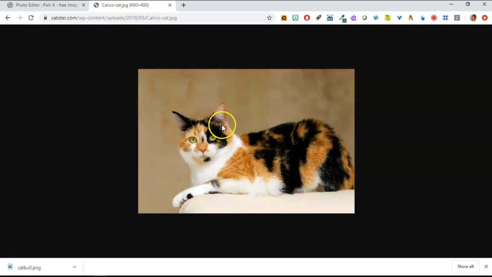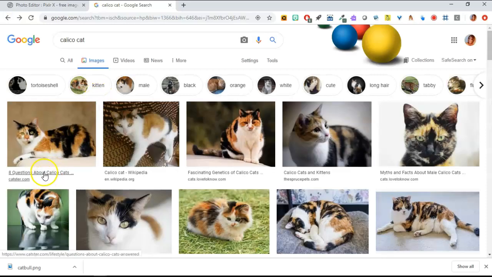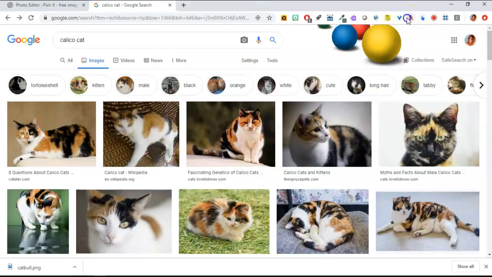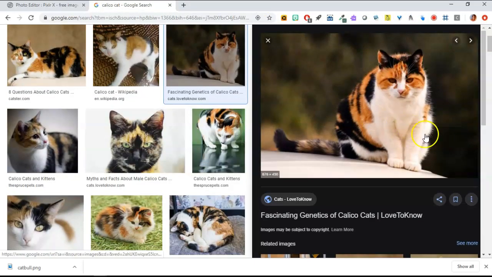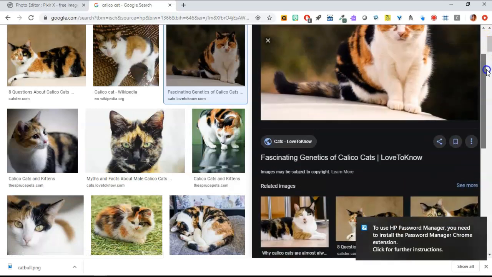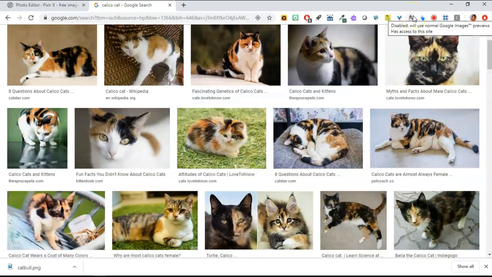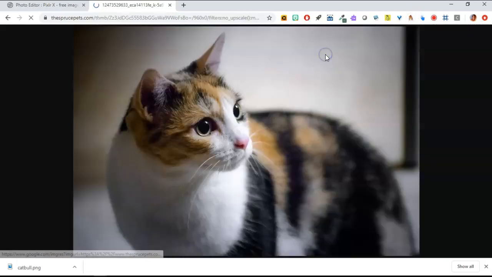And if I click on it, it gets big. Oh, by the way, in case you're wondering why my pictures automatically get big, I have a Google Chrome extension that bypasses Google Images, so it doesn't open all my stuff in a different window. If I turn off bypass, it does this thing where it opens in another screen. I don't like that because I like to just go straight to the images. So I have this extension, it looks like a sumo wrestler, but it's Google Images, and it bypasses it and just goes straight to the big picture. So anyway, there you go.